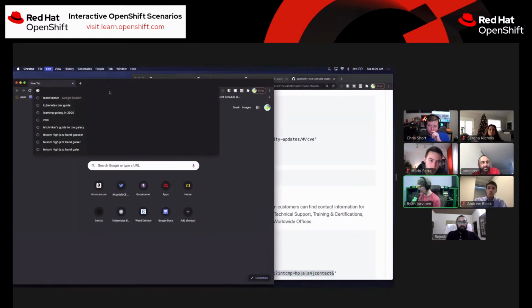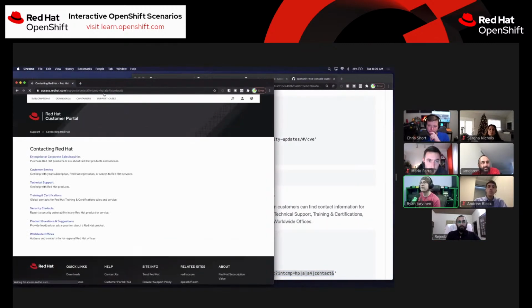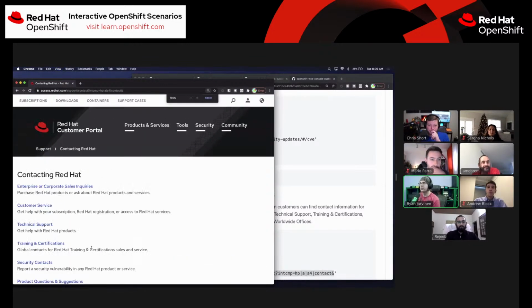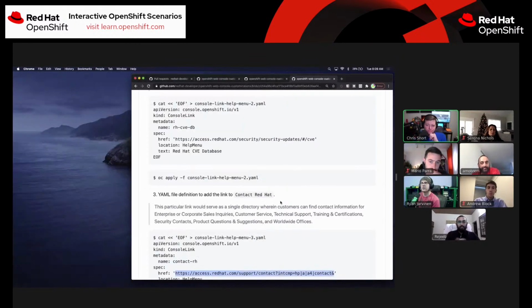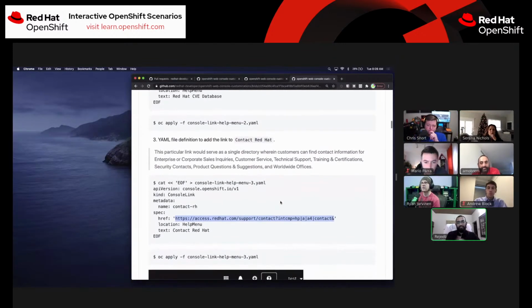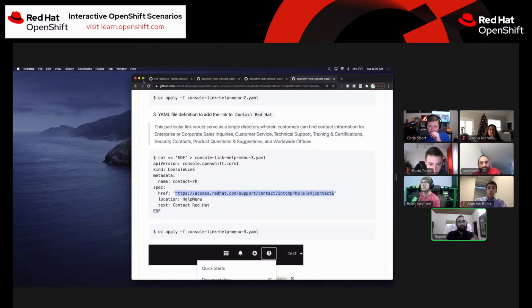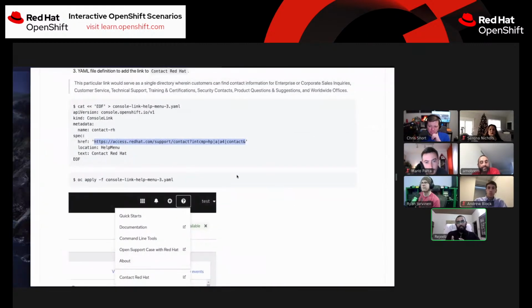Yeah, so that should be going right to this particular support landing page. Absolutely. Nice. So you get one awesome directory wherein you can contact every part of Red Hat through this particular link.